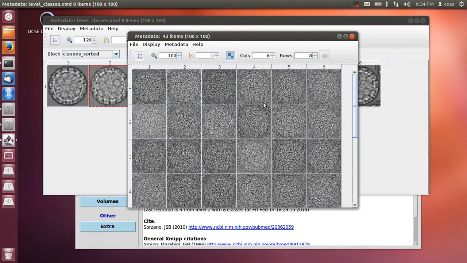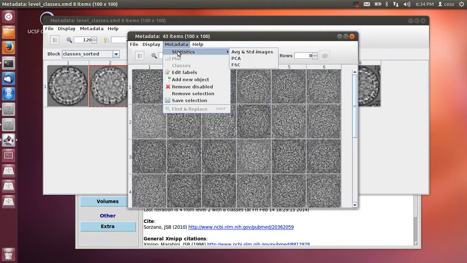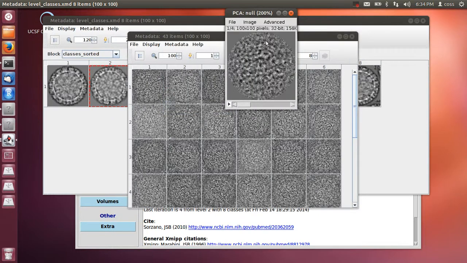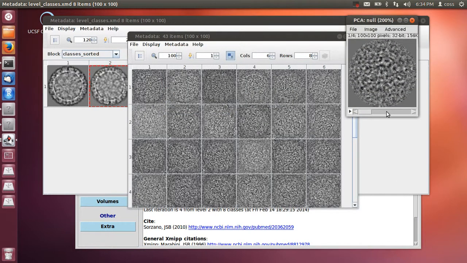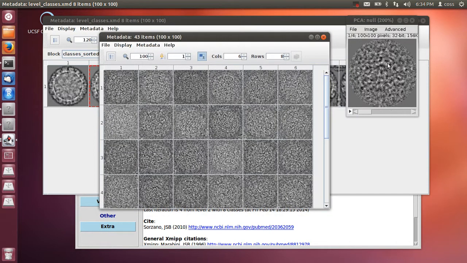Something that is very useful when you analyze 2D data is to compute the principal component analysis. This principal component analysis constructs a basis in which these images are well expressed. So for instance, here we see a little bit of structure, meaning that there is a little bit of mixture in this class. This class should be further divided into more classes, but already we have only 43 images assigned to this class, so if we further divide, we will have even less.